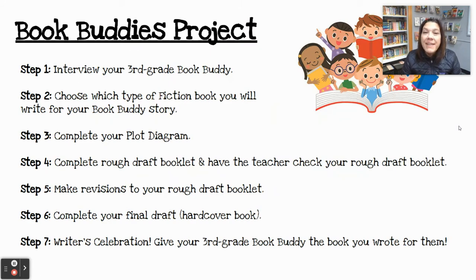We're going to go through 7 steps in the Book Buddies project. We've already done steps 1, 2, and 3. And this video is going to primarily focus on your rough draft booklet. After you complete your rough draft booklet, you'll make revisions to your rough draft booklet and then get to work on your hardcover final draft.